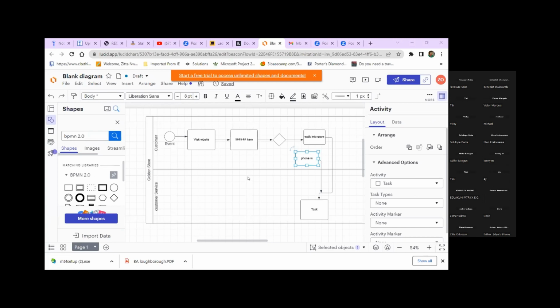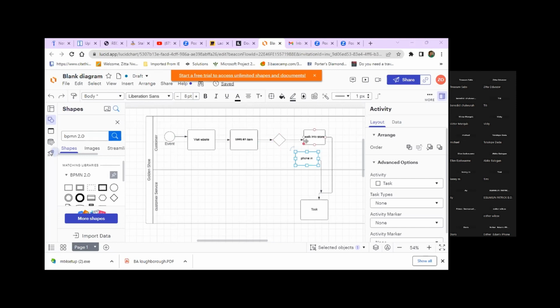Hi, this is for room 1, and we didn't do much, but this is what we have. We have the customer and the customer service, and this is the Golden Shoe. Here the customer visits the website and sees an item.